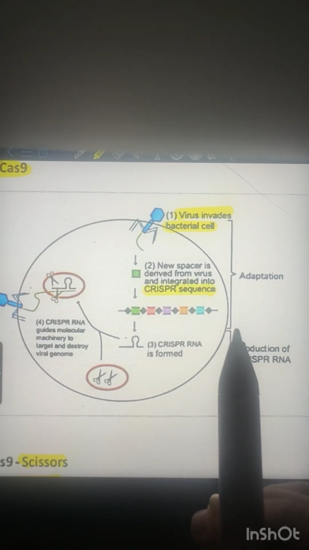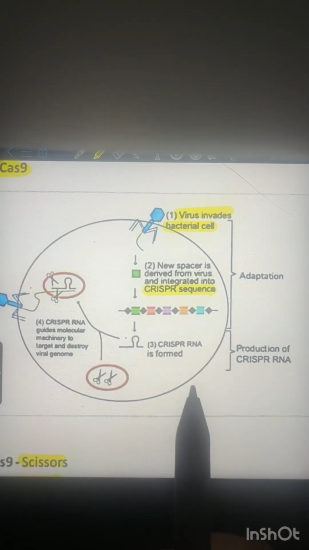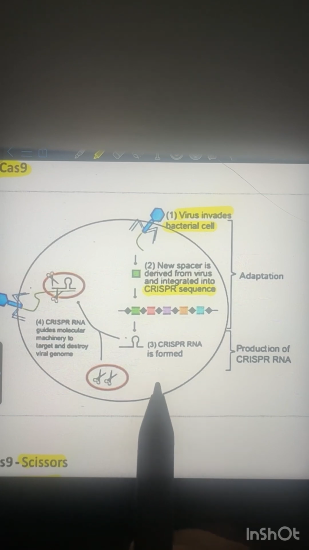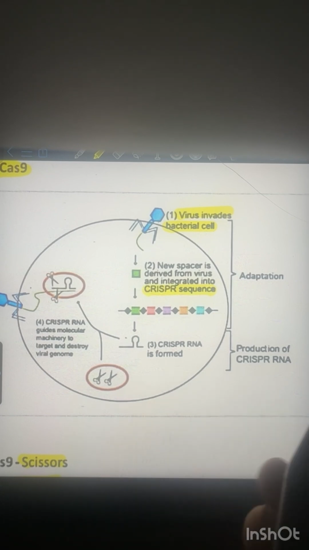But then I also have to remember that this virus had come and created a problem. This bacteria takes a screenshot of the virus. See what the bacteria did: it took a screenshot and saved it, so that next time you come, you wait and watch, I will not let you infect me. Same way, this virus came, you've taken a screenshot, you've killed the virus. Story finished.